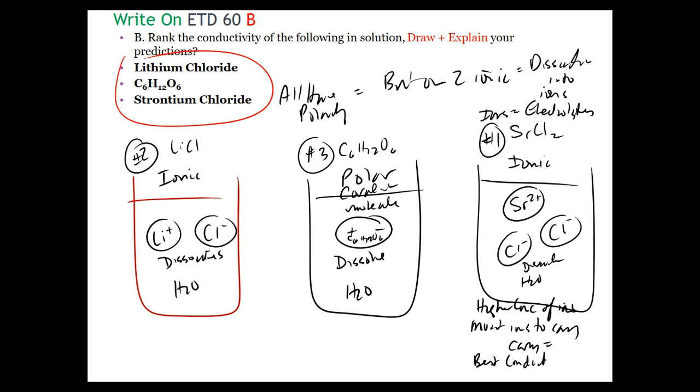So, of course, if I wanted to build a battery or something like that, I'd want to make sure that I use something that would dissociate and create lots of ions. The sugar water, of course, wouldn't conduct at all because it's overall neutrally charged. And this one would be less conductive because it has fewer ions. More ions, better conductor.